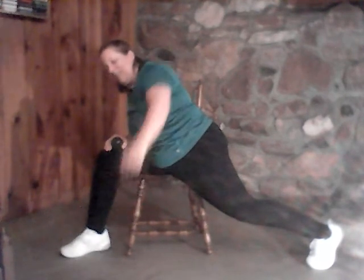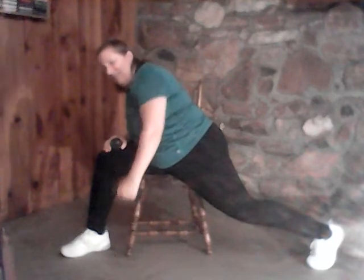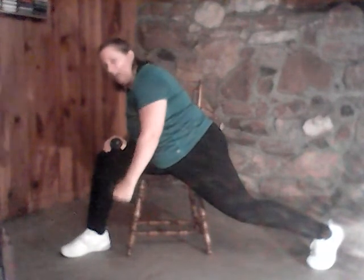The CDC does recommend doing some type of resistance training at least twice a week. I don't recommend doing the arms two days in a row or the legs two days in a row — you want to alternate. So do the arms one day, do the legs the next day if you're doing back-to-back days. Keep that elbow back, we're going to kick back. Exhale out. And we'll reach down and out to the side, working the back of that shoulder. Exhale out. Shoulder height is high enough — you don't have to go way up high.